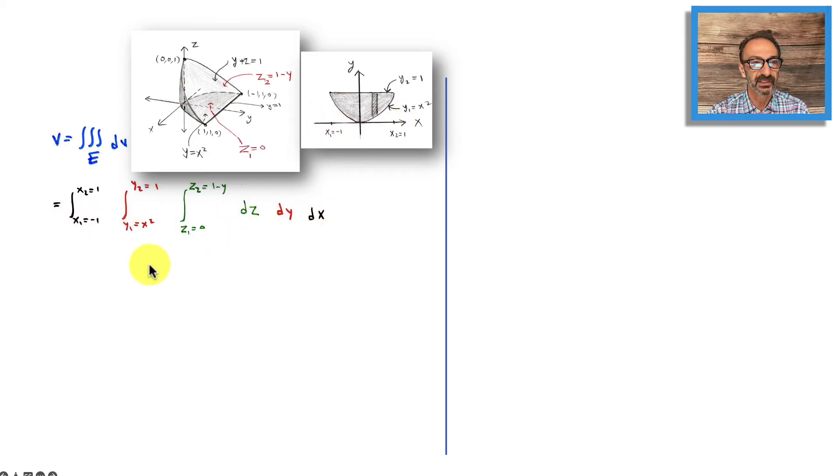Let's finish this problem working inside. This is going to be 1 dz. Integration with respect to z will give you 1z. And when you take the z and plug in 1 minus y and plug in 0 and subtract, you're just going to end up with 1 minus y. The first one is done. The second one we're going to deal with the dy.